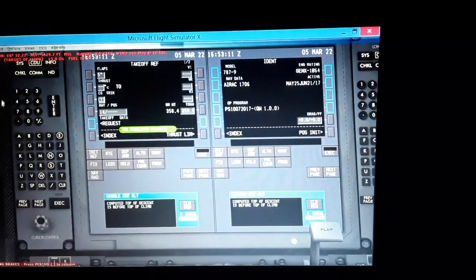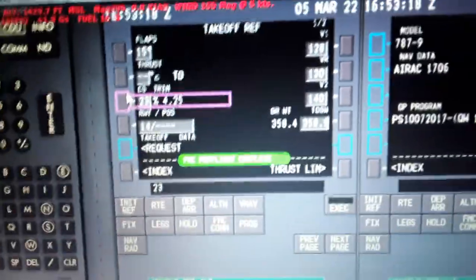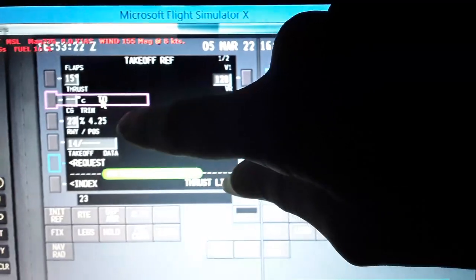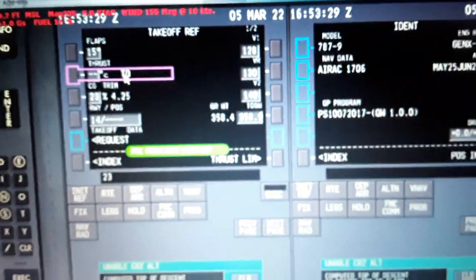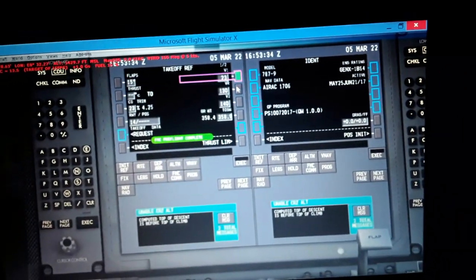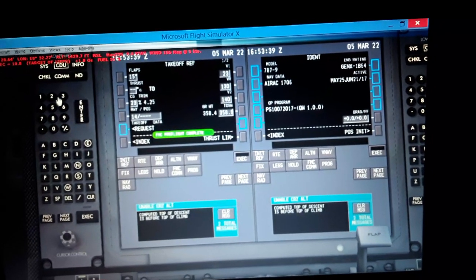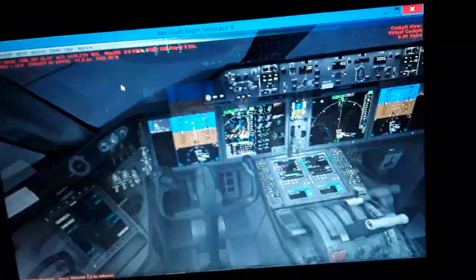Also we need to use 15 degrees of flaps, and this will give a calculation of the center of gravity here. As I told you, center of gravity 33%, and 4.35 for the trim stabilizer, with 15 degrees of flaps, and this gives us the takeoff speeds over here, V1, V rotate, and V2 for this gross weight. And we have it here in the virtual cockpit.